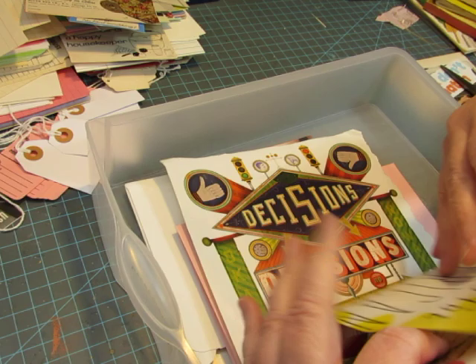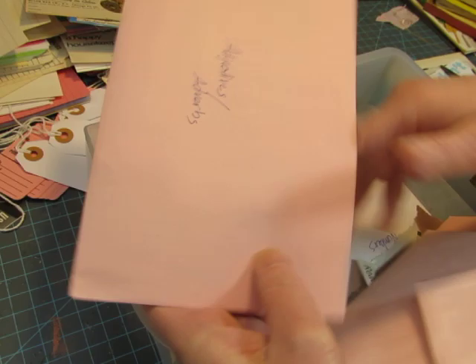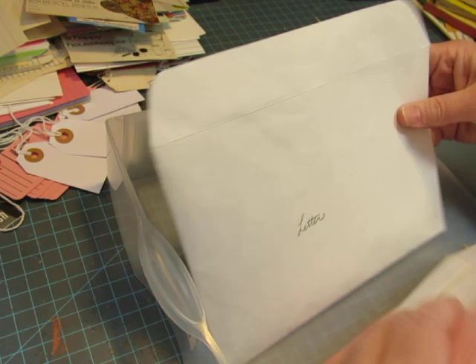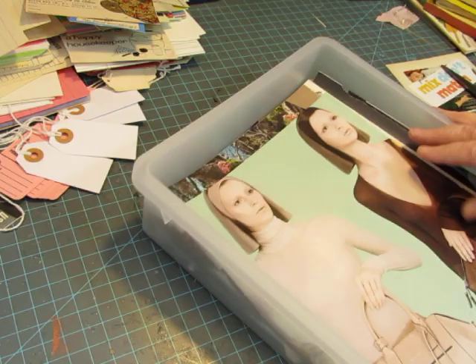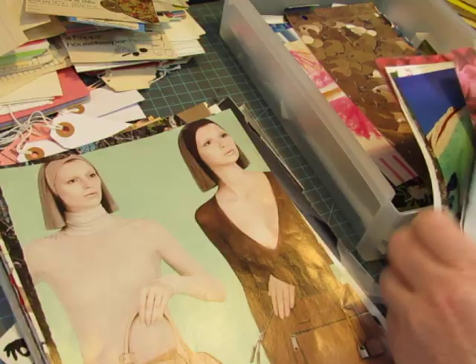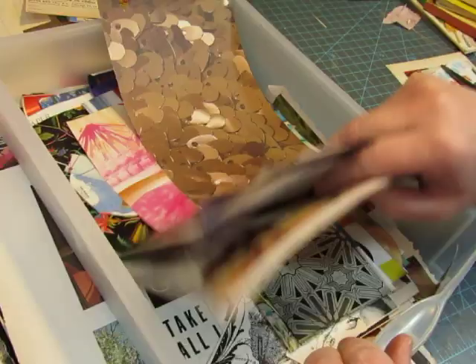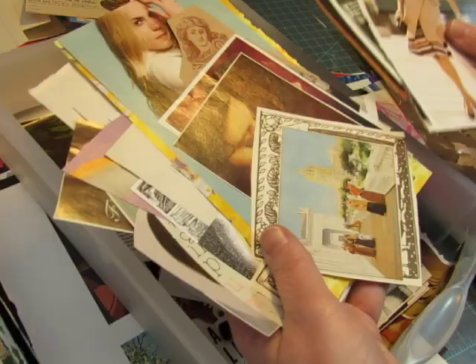I actually took the time at one point to divide up my words: passive verbs, quotes, adjectives and adverbs, numbers, and letters — those were individual letters I could spell things with. When I moved, I narrowed things down and sold envelopes full of some of this stuff. This is where I put my ladies — I just moved them down to this drawer because my drawer of ladies was full to the brim. And then I have background pieces — these are cut from decorating magazines. I have all my background images in there, and then small images I can use in my little glue books.